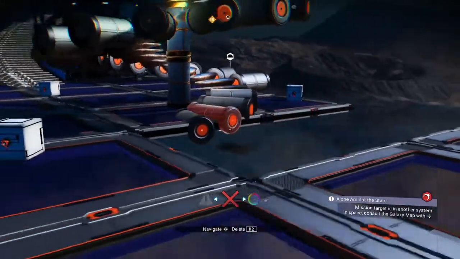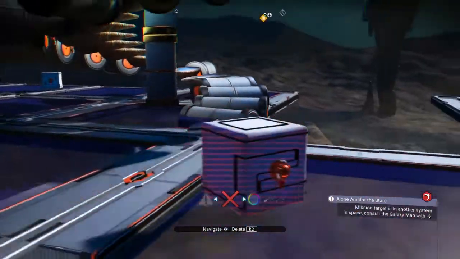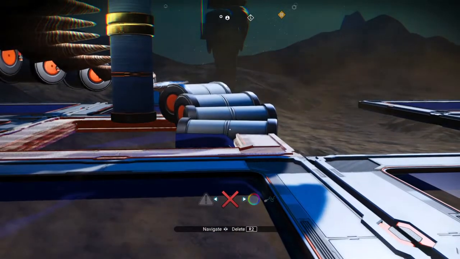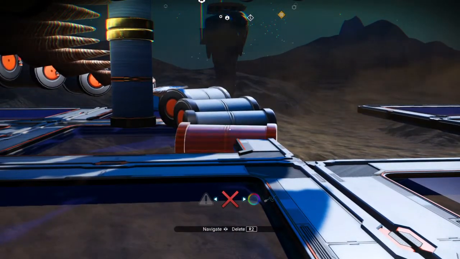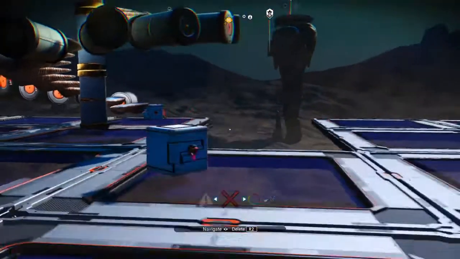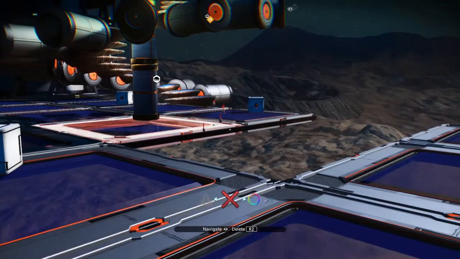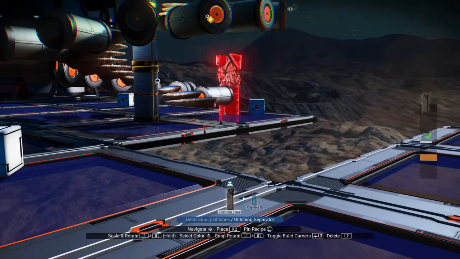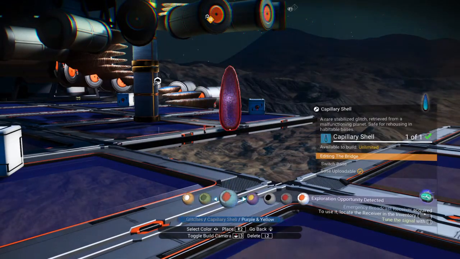Okay, let's remove that one for now as well. And we can remove these pipes as well. So all center pipes can be removed. Okay. And then we can go ahead and glitch the capillary shells right on those.